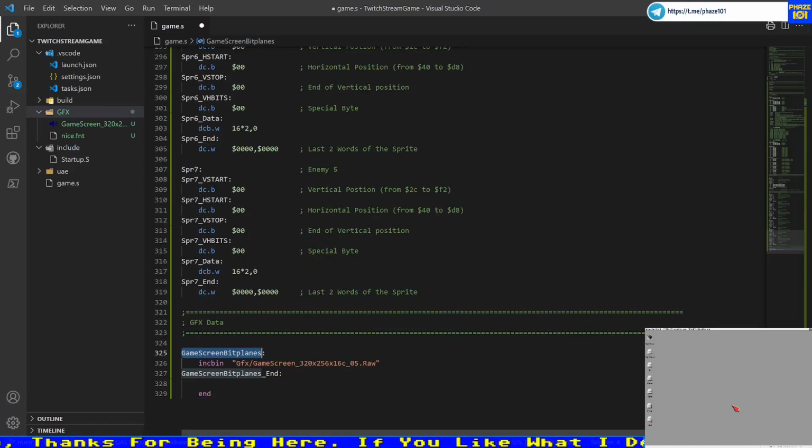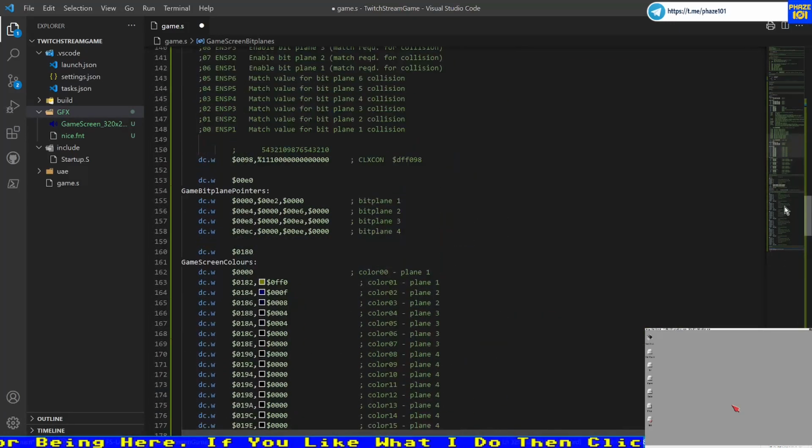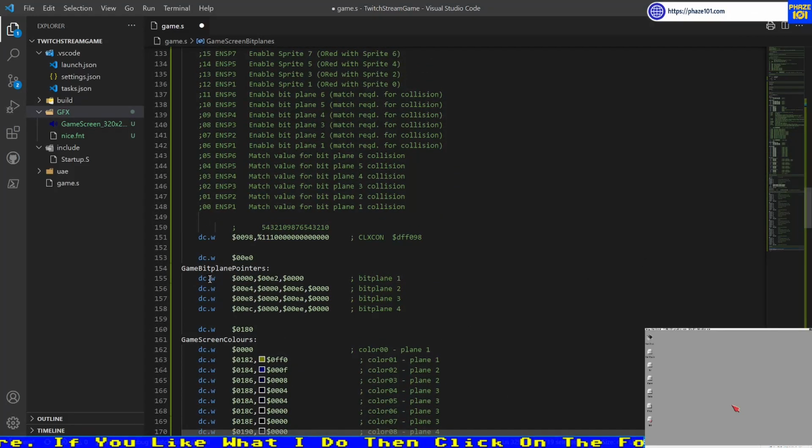So where does the address of this image go? That goes into this part of the copper, okay, where we have game Bitplane pointers. So the Amiga, okay, has got registers in the custom chip registers where you specify the address for each Bitplane. Now, our image is saved consecutively. So every 320 pixels by 256, okay, we start a new image, a new Bitplane. Remember, the Amiga is composed of Bitplanes. It can have up to 6 Bitplanes. We are using 4 to have 16 colors. Each Bitplane, when you put them one on top of the other, gives us color.